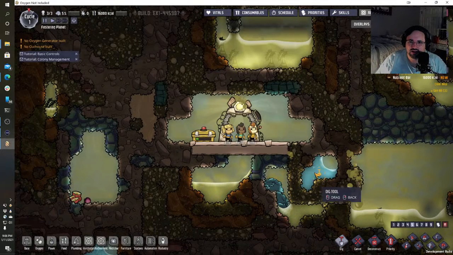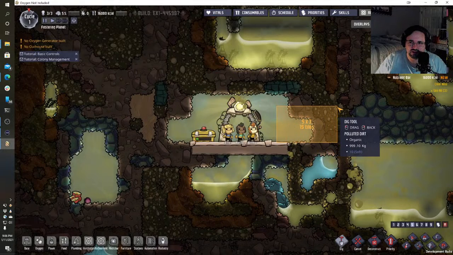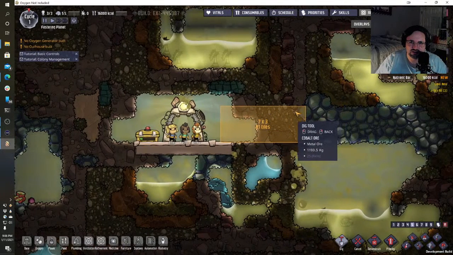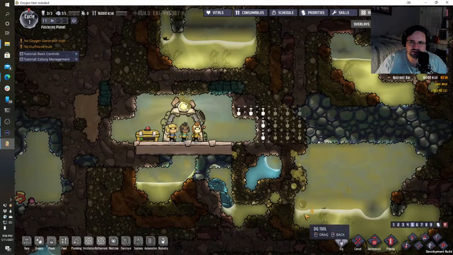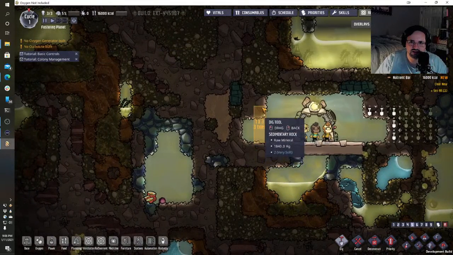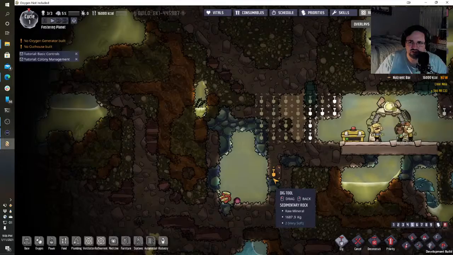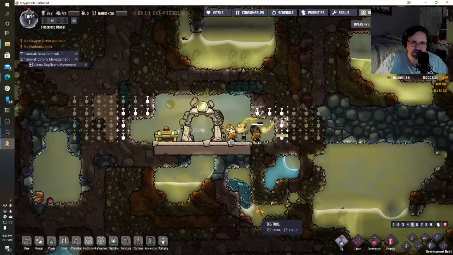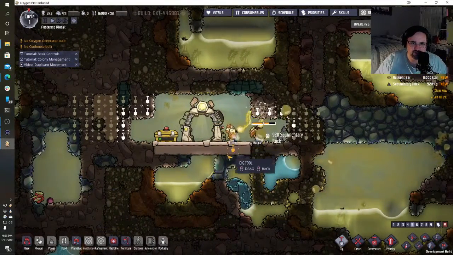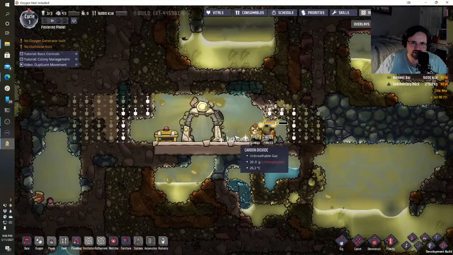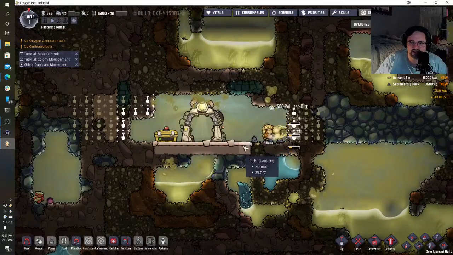At one point, I think Brothgar was powering his entire base off of these guys. So anyway, first thing we're going to do is dig out so that we can make a place to sleep and toilets. So let's dig that way. And I generally have a very boring base. It's always 4x4 rooms, at least to begin with. They start off with yucky lungs now. Maybe they're coughing because all they're breathing is polluted oxygen.